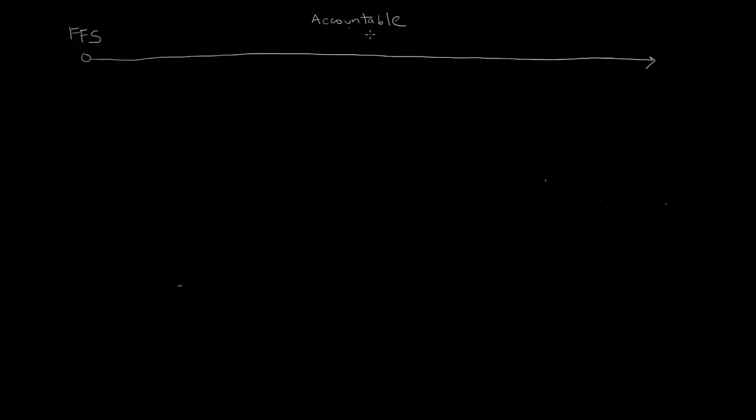So let's start talking about this spectrum that payers and buyers of healthcare have found themselves on. On the one hand, we have fee-for-service. That's the system we just talked about. It turns out that we can move from fee-for-service down this pathway to greater accountability. We are going to talk about how this is now happening, going along the spectrum from the small changes to some of the bigger changes that have happened. The first stop is right here, which is a strategy called paying for performance, sometimes abbreviated as P4P. And this is really simple.